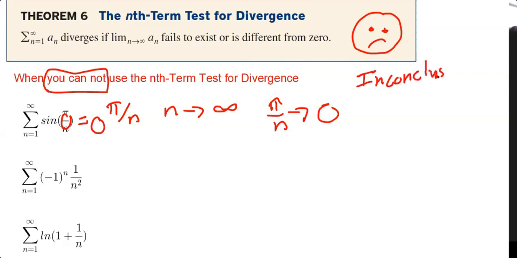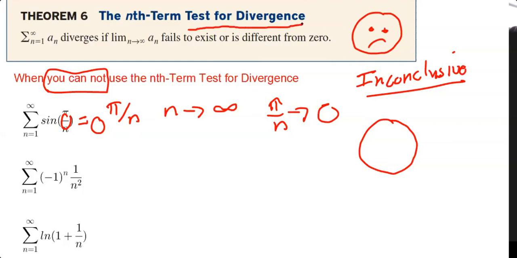Inconclusive. So if it's not converging, what else can it do? Well, if it's not diverging, what else can it do then? Well, this test does not say that if it becomes a 0, then we know for sure it converges. It still can diverge. So basically, having a limit of 0 is a necessary condition. It has to go to 0 to converge, but if it does go to 0, that's not good enough. We still don't know, and that's why we can't use the test. This test is only for testing for what?